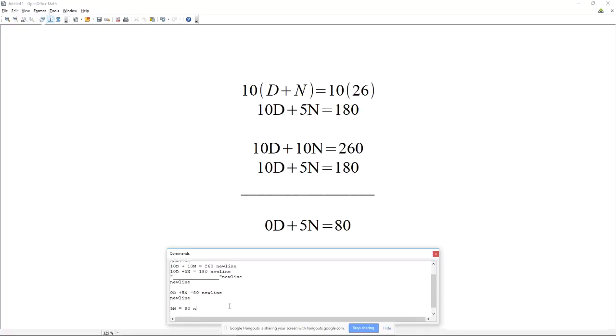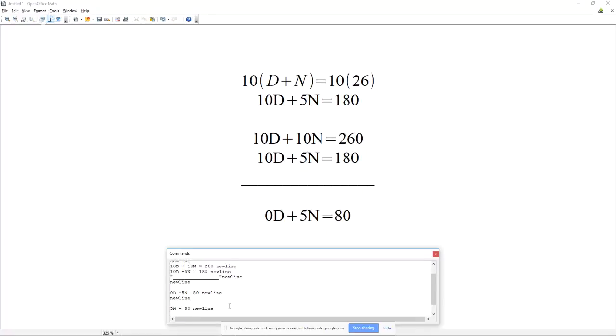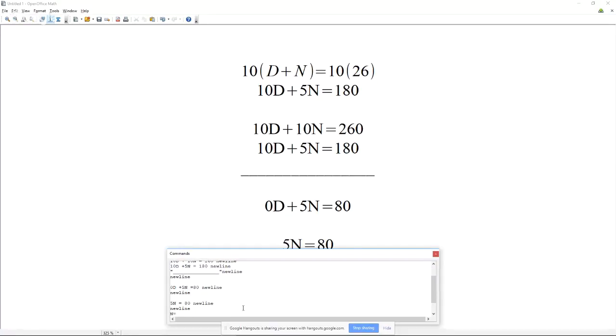Right, and then what do you think we want to do to get x isolated, or n isolated, as the case may be? Let's see. We just want to divide by 5, right? Yeah, to isolate that, because that's the only variable left. So we divide everything by 5 to get the n alone.